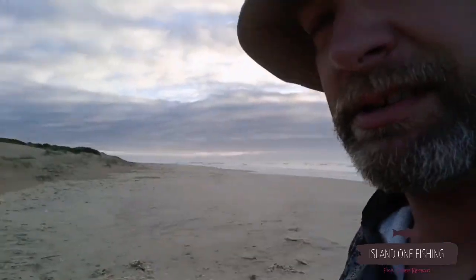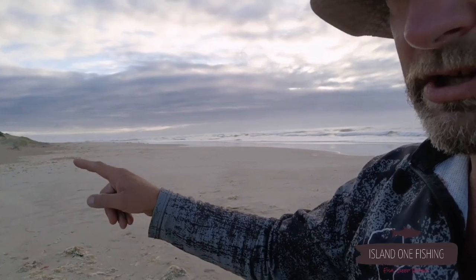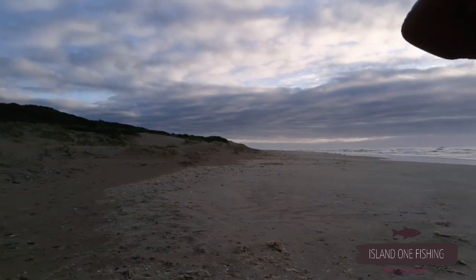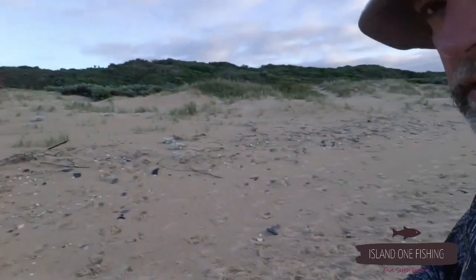I hope you guys can see this. This is insane. So I did look at where the high tide mark was last night, and I knew that the tide was going to get slightly higher by about 15 centimeters because we're getting closer to spring tides, and I chose a spot to pitch a tent. I didn't realize how flippin' accurate I was going to be. So I don't know if you guys can see, along the beach here, there's like a high tide mark where the sea came up to, and on the opposite side of us and our tent, you can see it as well.